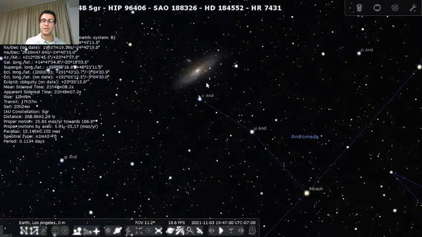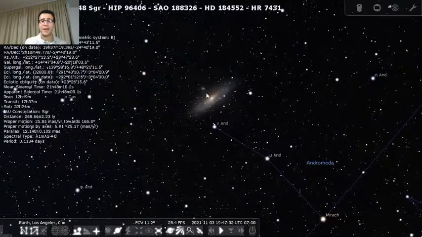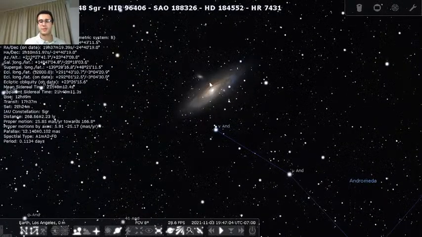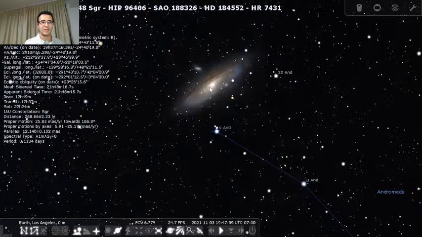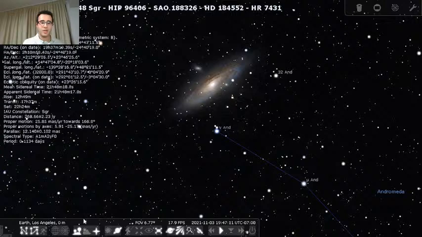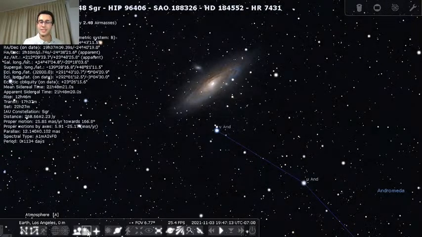So you can zoom in on it. And this, if you have binoculars and you go out to the desert, you might be able to see it. But again, right now we're viewing this and pretending there's actually no air. So if there was some air, notice it gets a little fainter.